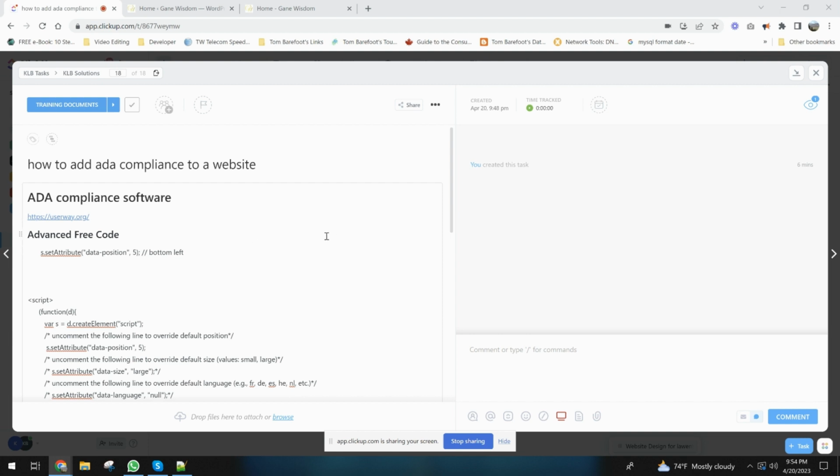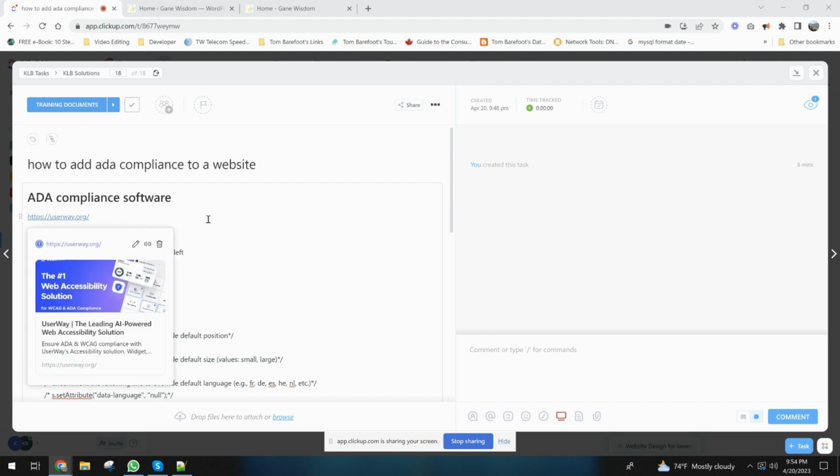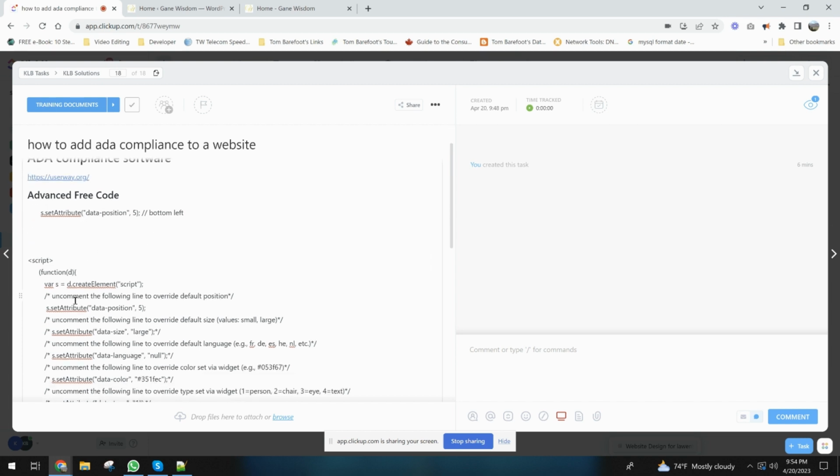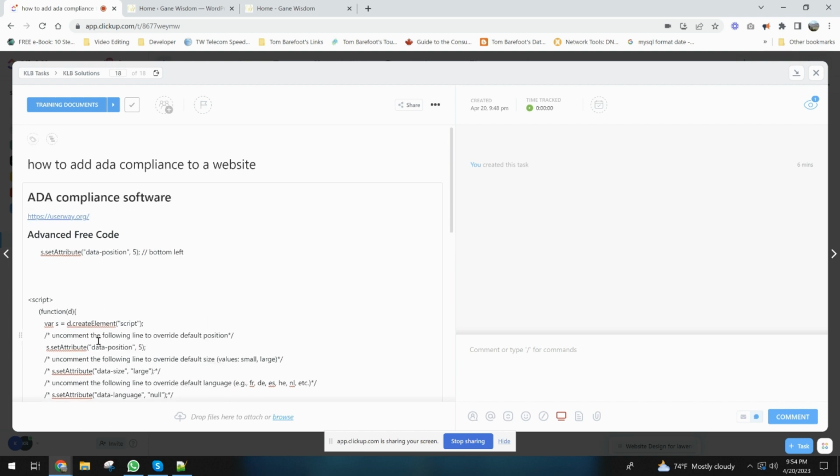But there are some things that we need to do, like ensure we have high contrast between image and background elements so that it can actually be read. There is a tool made by userway.org that they offer. It's about $50 a month for what they call 90% ADA compliance. But the free one, this free code right here, offers us 20% compliance. And I think if we do our due diligence whenever we're making a website, adding in alt tags for every image and adding in title tags for every single link, and then you combine that with adding some kind of free software like this, we're able to justify our best effort to be compliant for ADA.